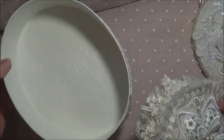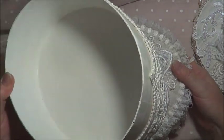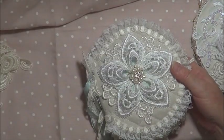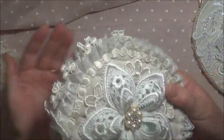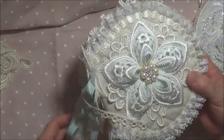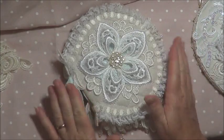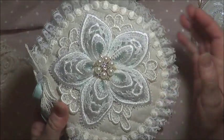So that's just painted at the moment. That's actually got 3 or 4 coats in it. That's how dark the green was. So I'm hoping I can find some more of that paper to finish that off. And this is the lovely little book that I've made, and it is only little, and it's done with the majority of Tresors Deluxe laces. I have covered the cover in some of the wadding fabric here.